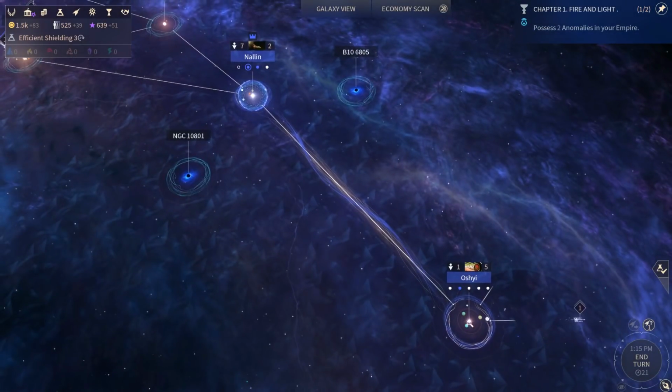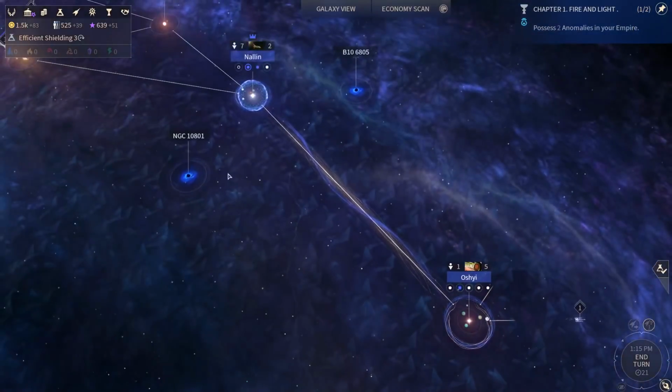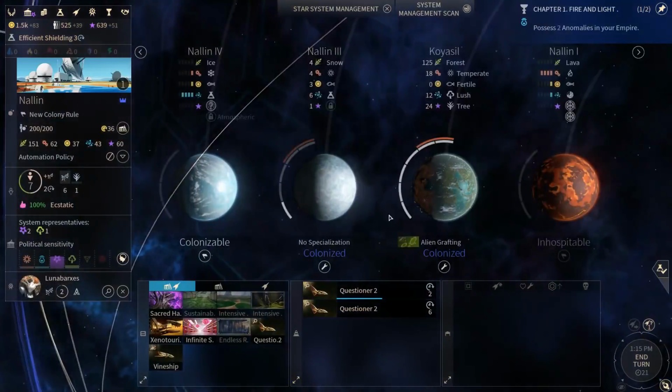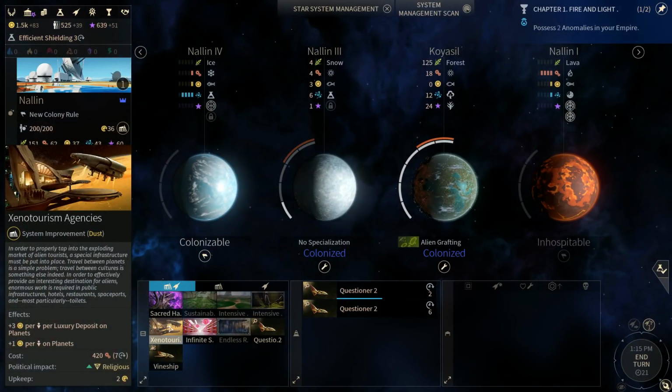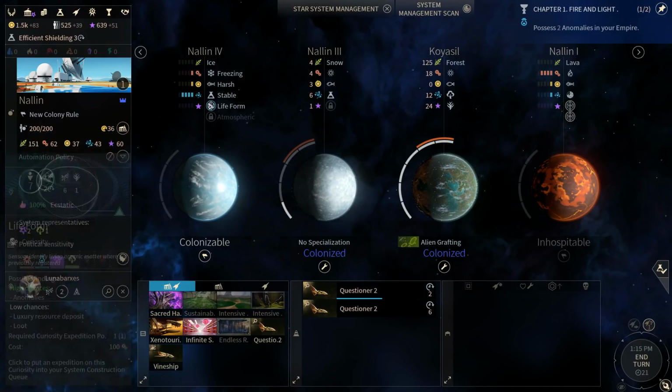These 2 are default. They don't count, I don't think. Maybe they do, actually, since it said we had 5. Yeah, I guess they do count. The colony base counts as a star system improvement. So we need to build a lot more buildings, I guess. Including xenotourism agencies, which is really good if we have a luxury deposit on the planet. Unfortunately, we don't. There might be a luxury deposit here. No, it looks like Anomaly is the most likely outcome there.